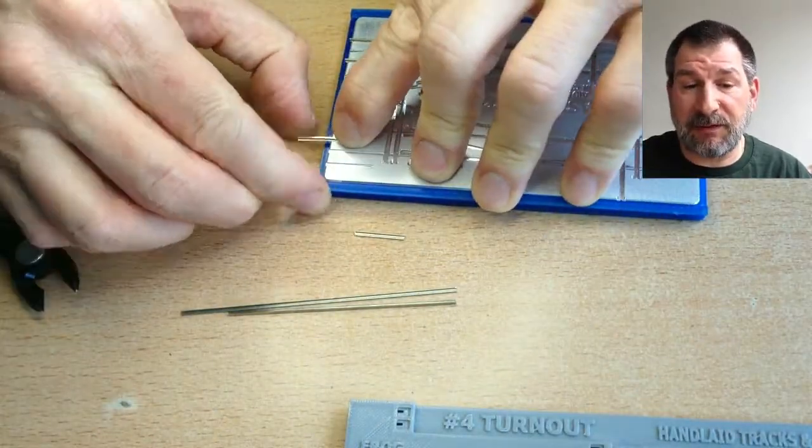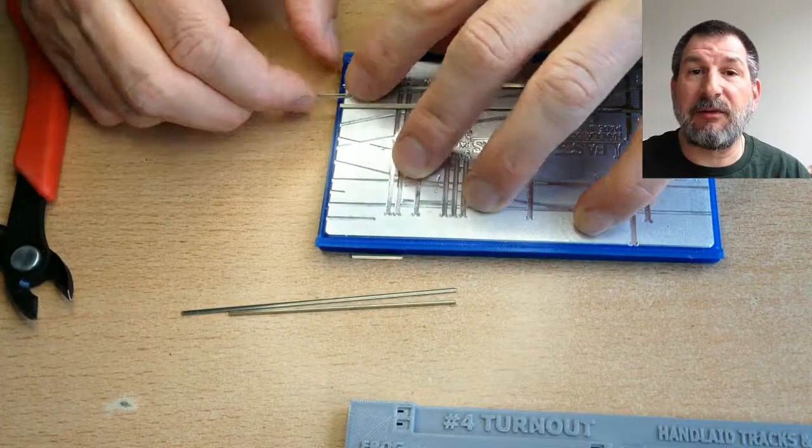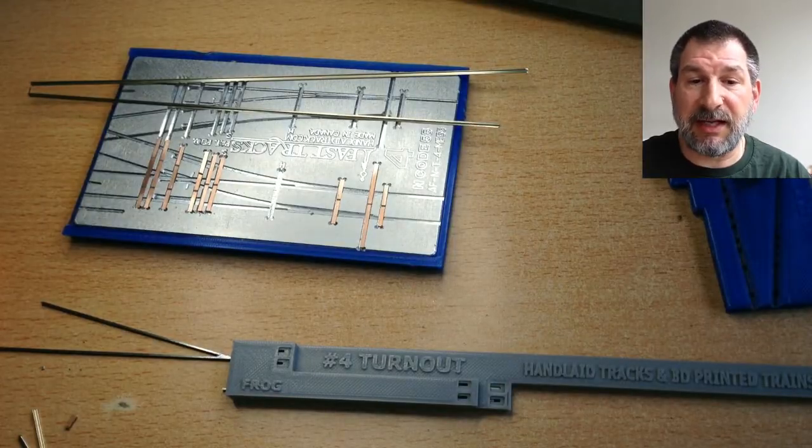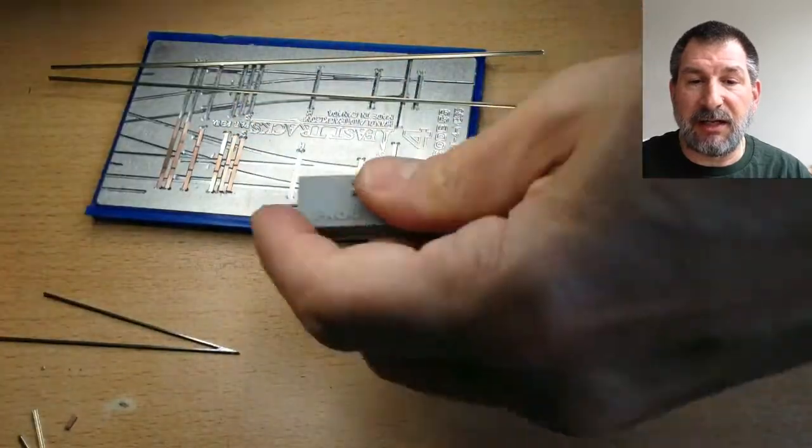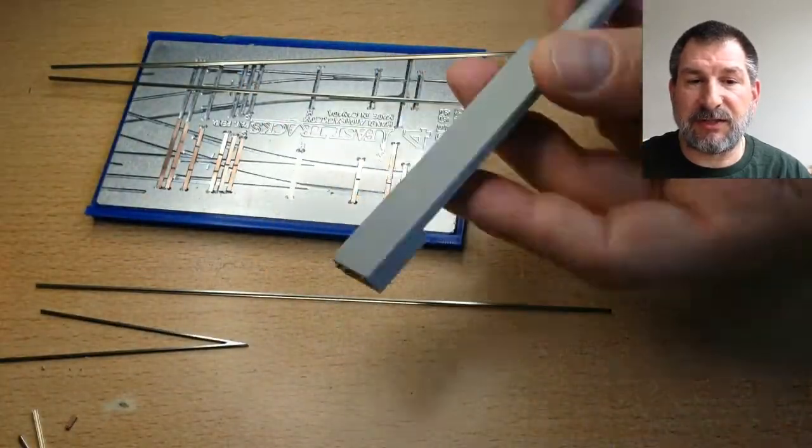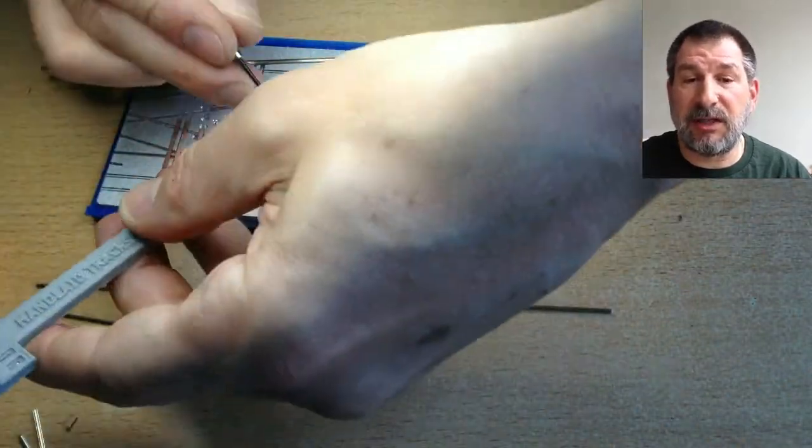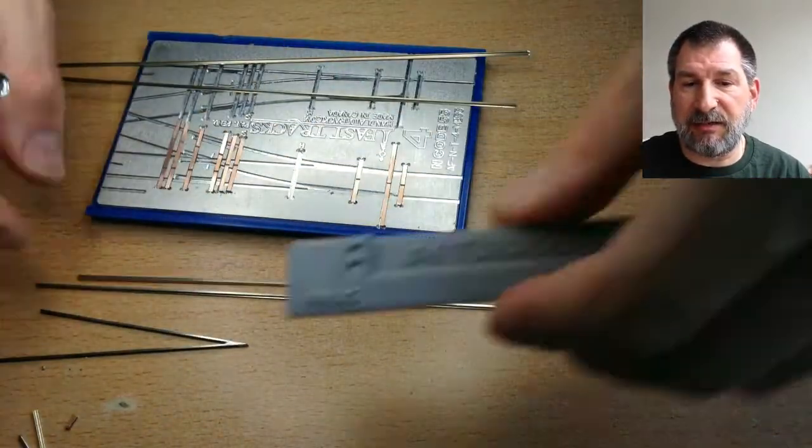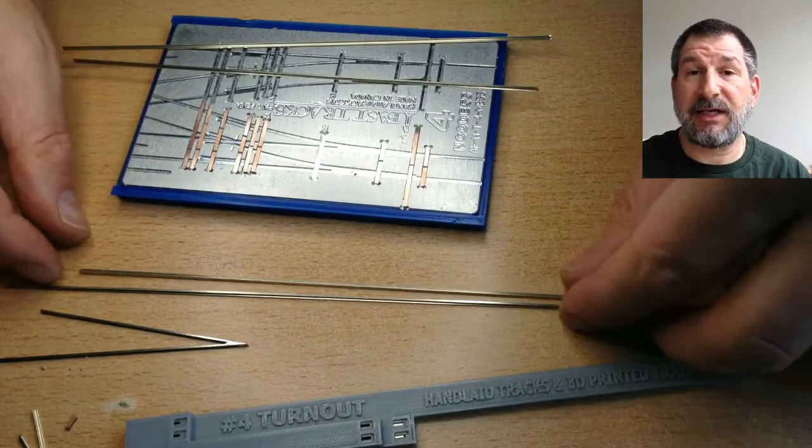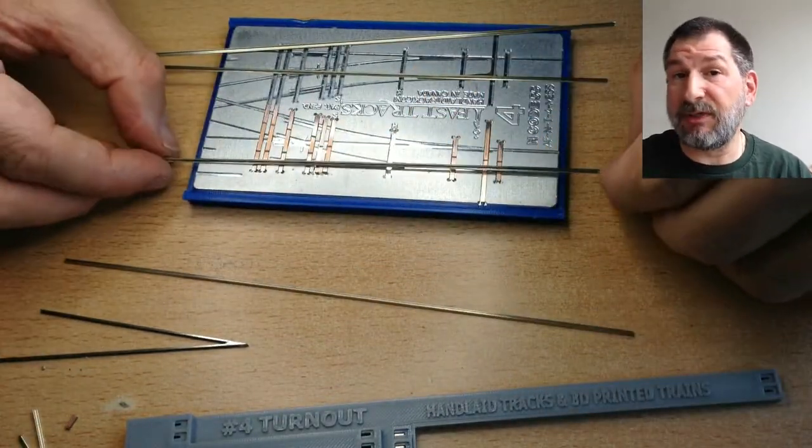And for me, I found that the rail cutter was a very helpful way to get the pieces the same length. Here I'm pulling out the two diverging rails, and with the stock rails you can see that it's a little stuck in there, but with the window you can push it out, and then you can pull the rail out nice and clean, and you have the rails cut to the exact same length each and every time that you want to go ahead and build something.